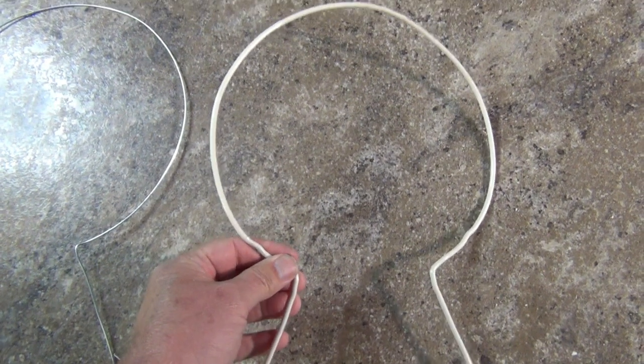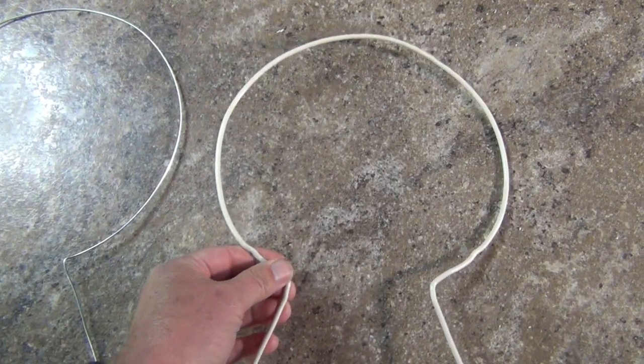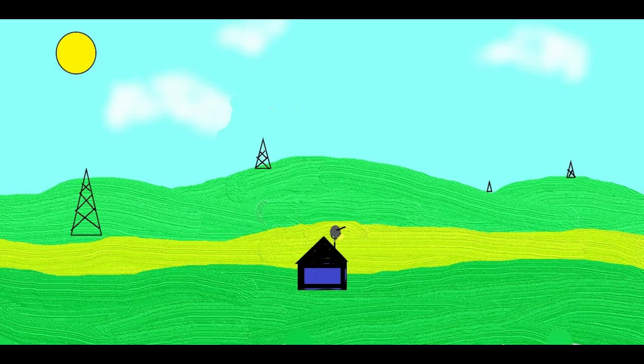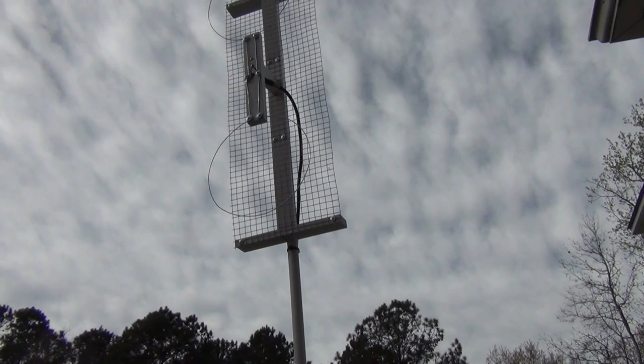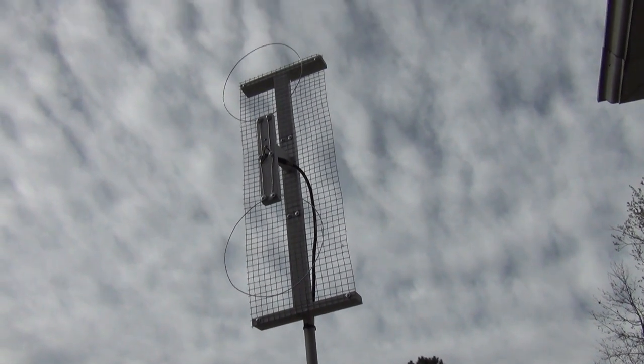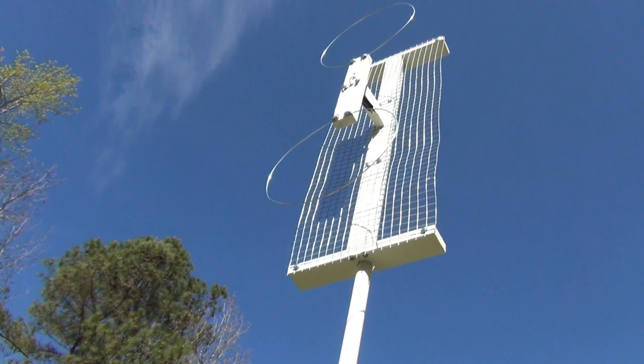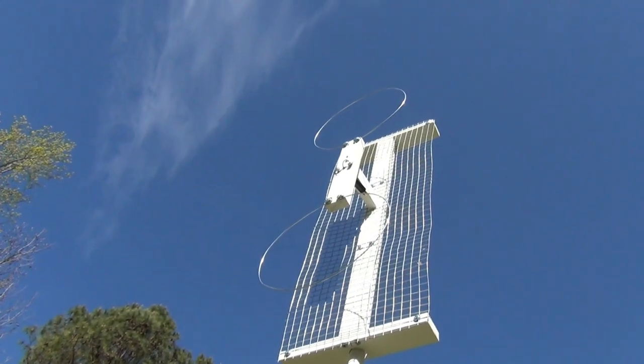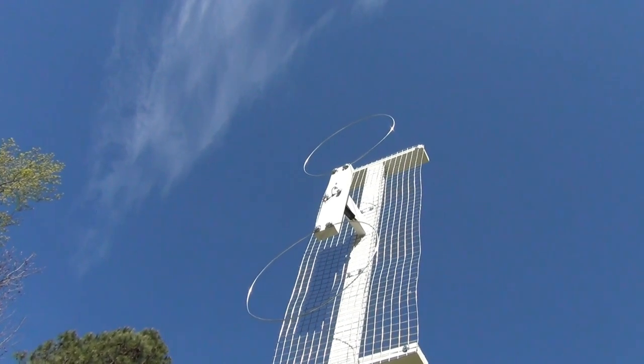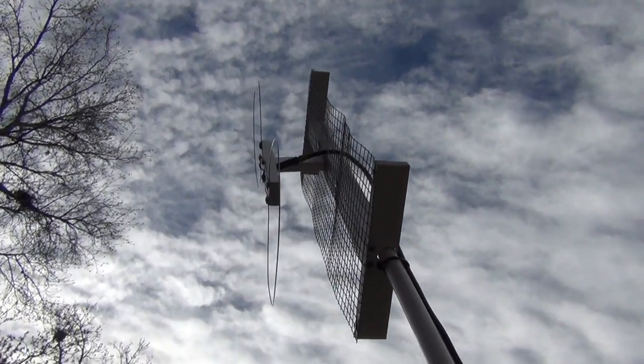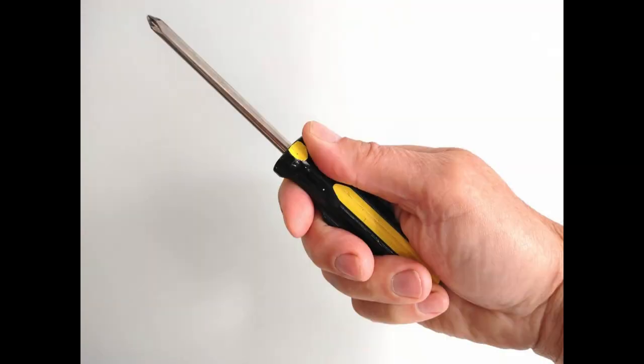The design I'm building today takes the hoop antenna to the next level of performance. Normally, hoop antennas do a good job of picking up stations up to 30 or 40 miles away. By using a double hoop with a reflector, this antenna is able to pull in more distant signals. How distant, you might ask? Well, that will depend on your particular situation. But stay until the end and I will show you some pretty amazing results. Well, that's enough talking, let's start building.